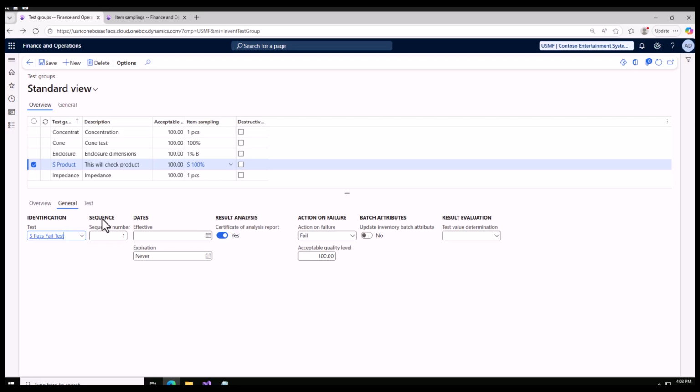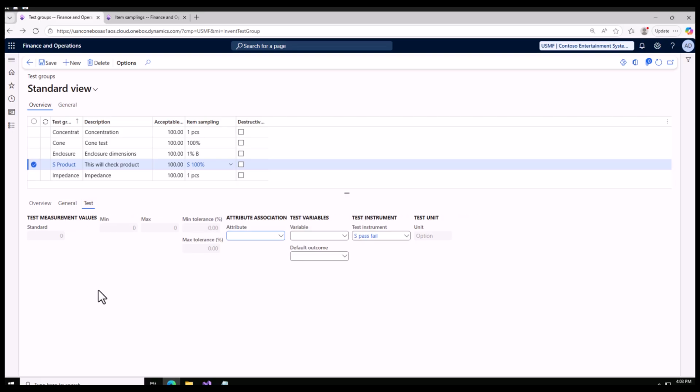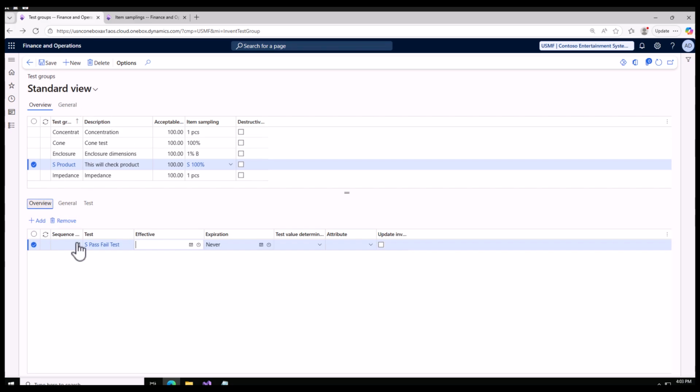And now I will go to my test, and here I will select variable. So this is the variable that we created, right? S pass fail, like everything that we created has S, my name initial, so that we can differentiate. Initially we'll assume every product is not working, so I will fail every product. Okay, let me save this.